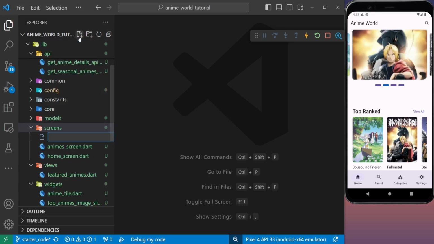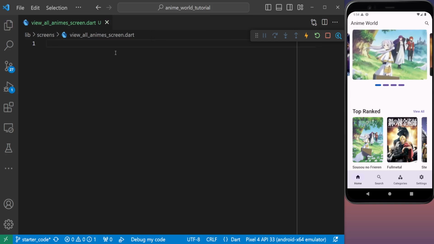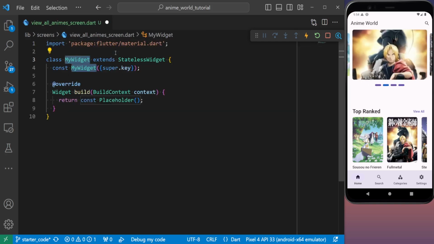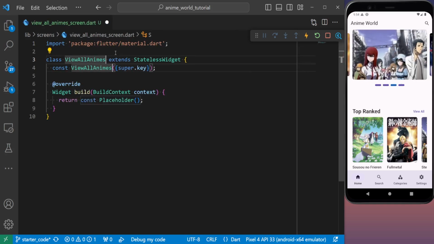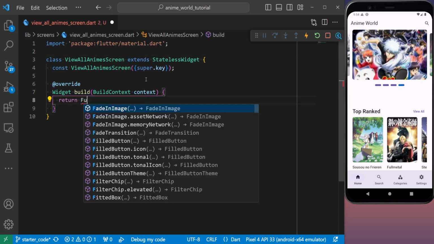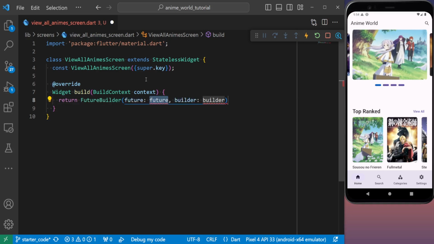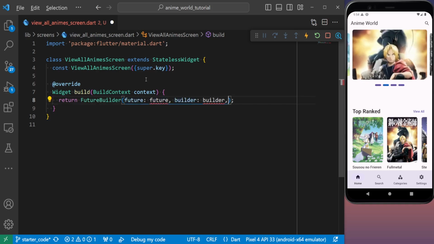Inside screens, I'm going to create the view all animes screen. The job of this screen is to get all the animes through API. So let's create that. Beautiful. The first thing we need to return here is a feature builder.